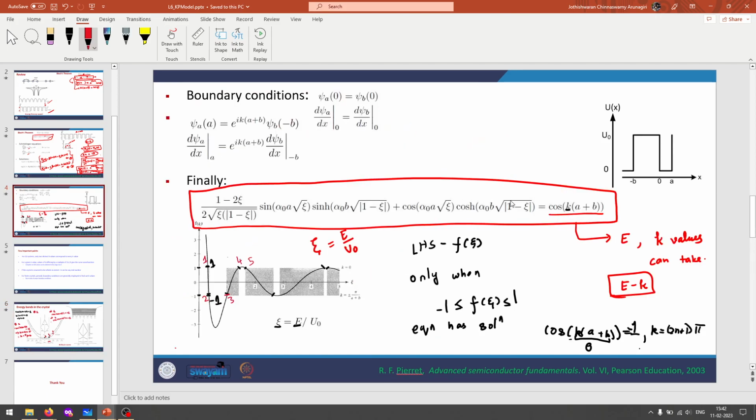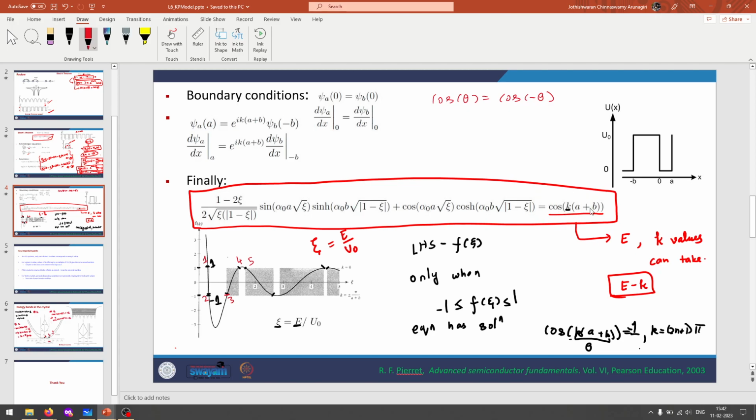See, in this equation, the right hand side is given by cos of k times a plus b. And I know that cos theta is equal to cos minus theta. This is a property of the cosine function. The cos function is an even function. Therefore, instead of using the positive value of k, had I used the negative value of k, I would have still ended up with the same equation.